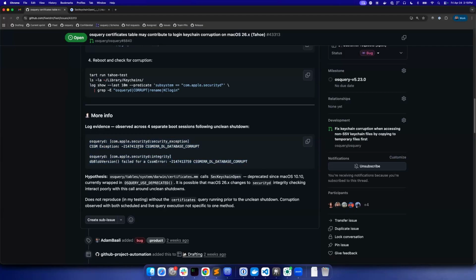And also, we weren't able to reproduce the corruption, but we added some measures to prevent corruption, if there is corruption, before actually accessing the keychain files using the Apple framework. osquery will first copy the keychain to a temporary location and then use whatever APIs on that file. So if you break it, it's just a temporary file and not the real keychain. So that's been fixed, released on 5.23 soon. Yeah, that's about it on this feature. Cool, great find. Thank you for digging into that. Just mentioning that it'll be released with osquery next week, hopefully.